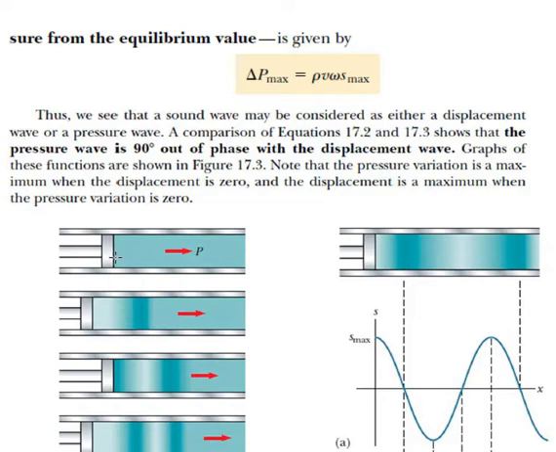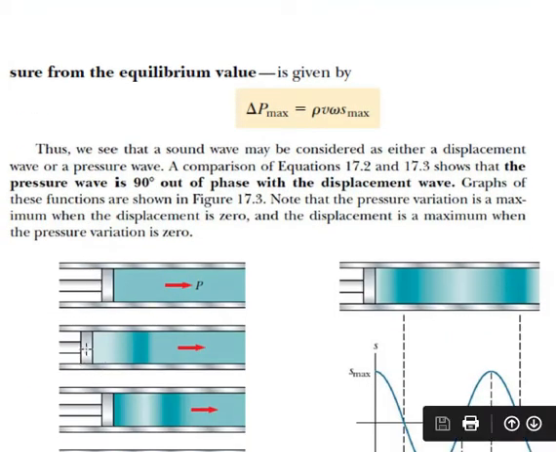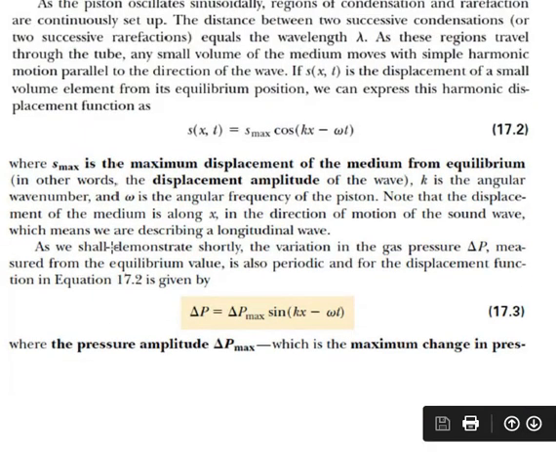So at time t equal to 0, at the start, the compression is maximum. When the compression is maximum, the particles over here are displaced by maximum magnitude at this position, and after a time period T by 2 they are displaced less, like this, from their equilibrium positions. So that's why we start with the cosine function.